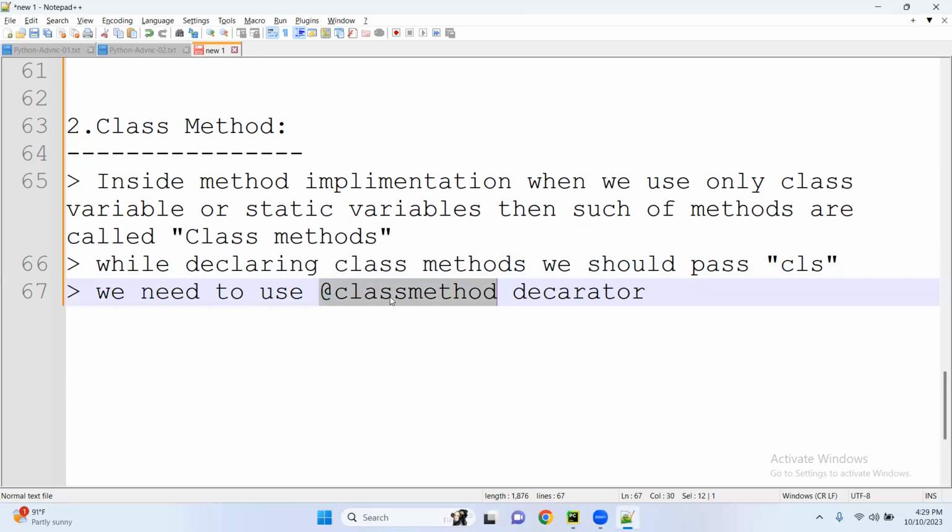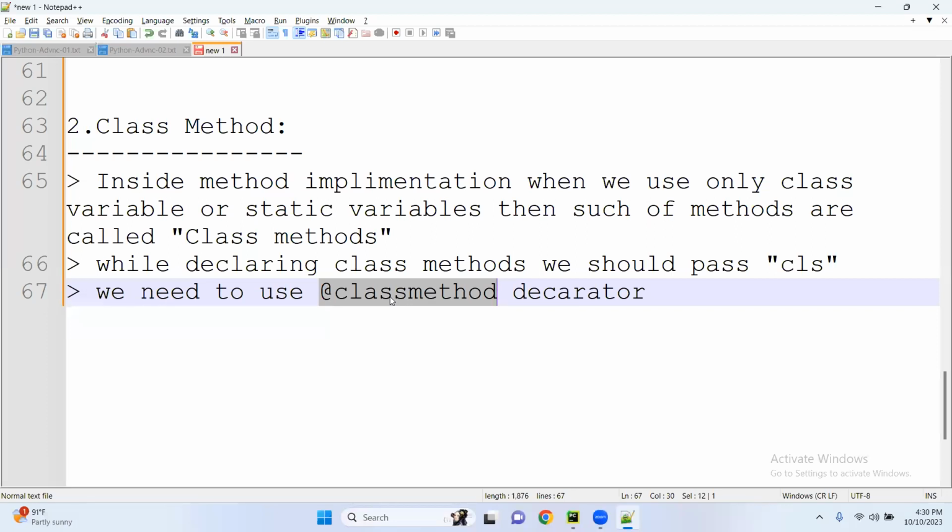So what are the three rules to define a class method? Inside method implementation, we should use only static or class variables. The parameter we need to use is CLS. And we need to use one decorator, @classmethod. This class method is a very rarely used method.